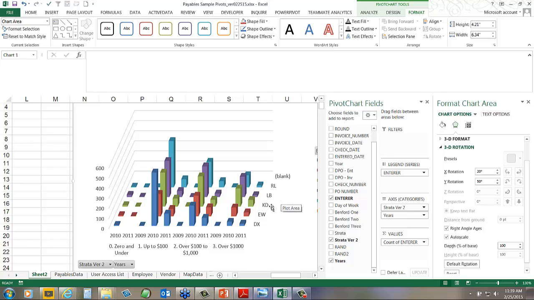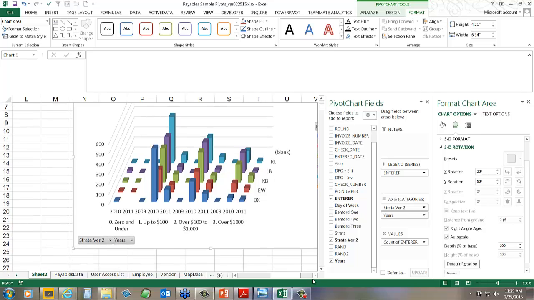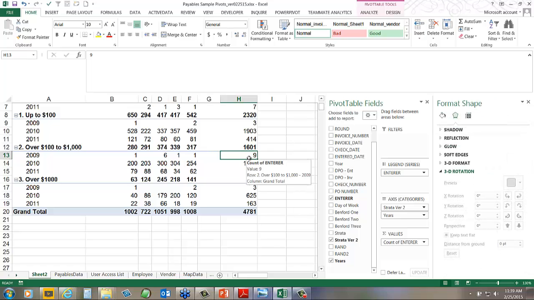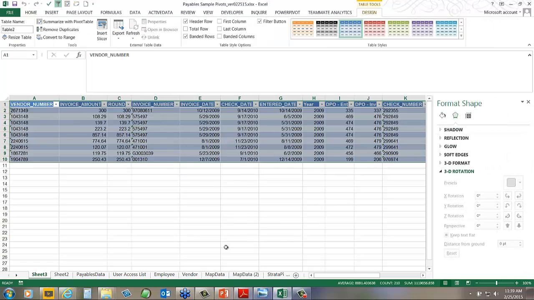What's nice about this is, as I look at KD, I can now look at their 2010 versus 2011 activity. And I can say, 2010 was a lot higher than 2011 in almost every one of these categories. And again, it's just interesting. It's something to maybe look into. And as we said, from a drill down capability, once you've done all this, you can just double click on an item and drill down to those details and do further research.